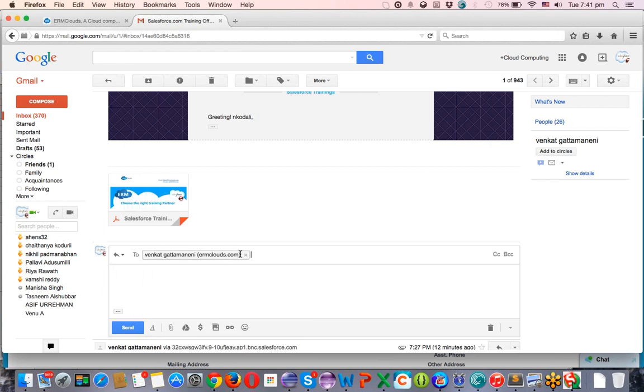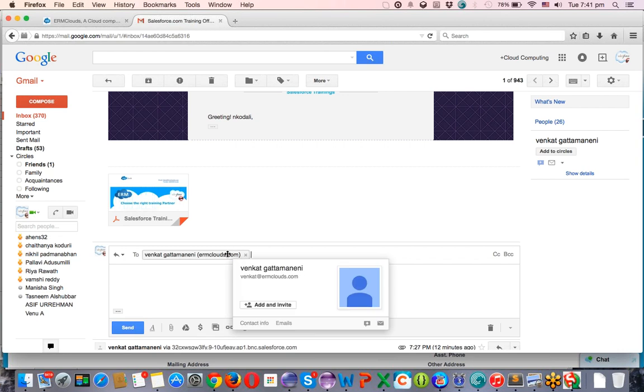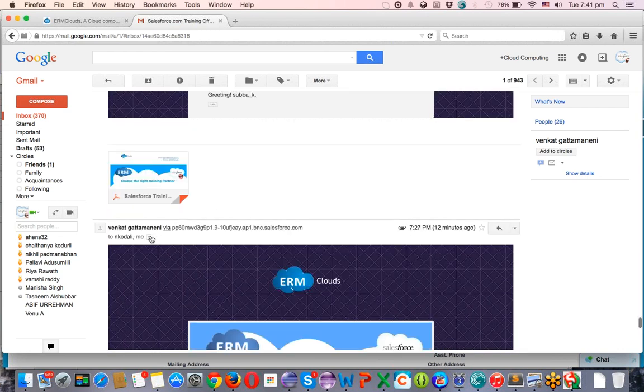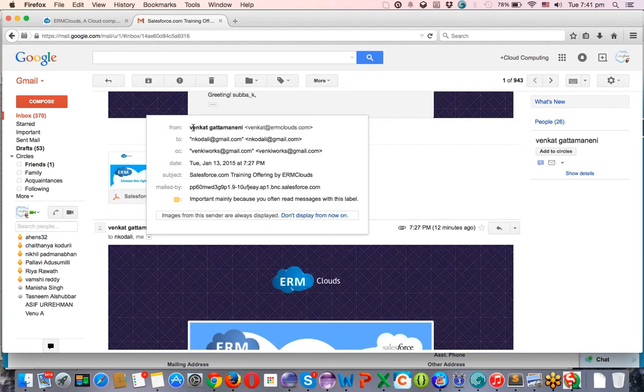It won't say a Salesforce email address. I am emailing as Venkat, but I am emailing from the Salesforce server, and in that email also I have the CC address as this. If you click on this, it says emailing from this, but it's actually emailed from the server. This is the email server of Salesforce. This is unique for each and every customer who is using Salesforce email options.